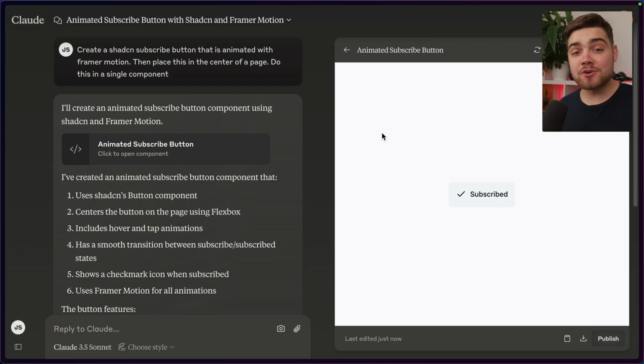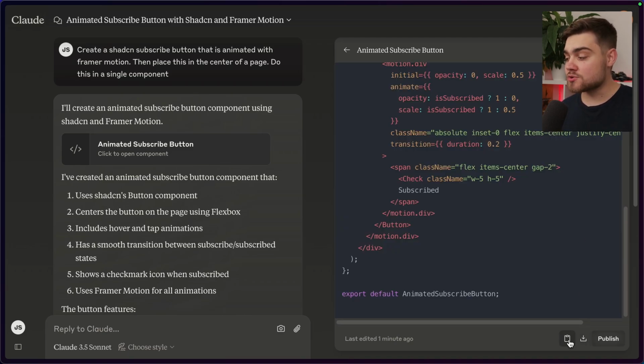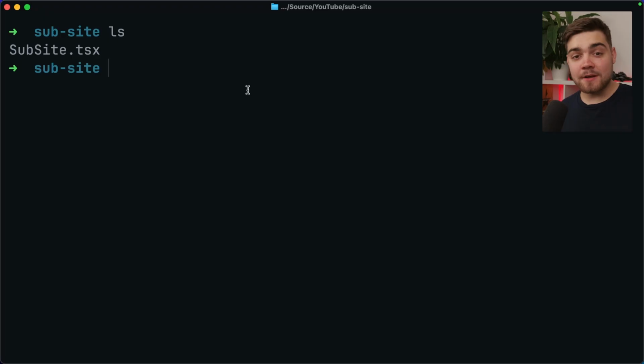The other one is that bun create is now great at bootstrapping an app straight from a single file. So if you're managing an existing project or using LLMs like I have here, we can go ahead and get the TSX file out of this. So I'll just copy this and save it to a file. I've saved this in a new folder called subsite, and I've literally just got that one file, subsite.tsx. So how can I go ahead and make this into a site? Well, all we need to do now is type in bun create and then ./subsite.tsx.